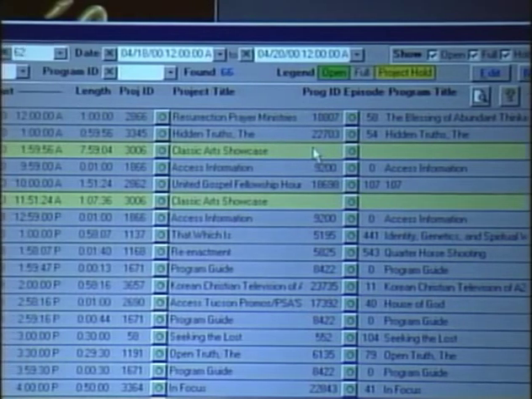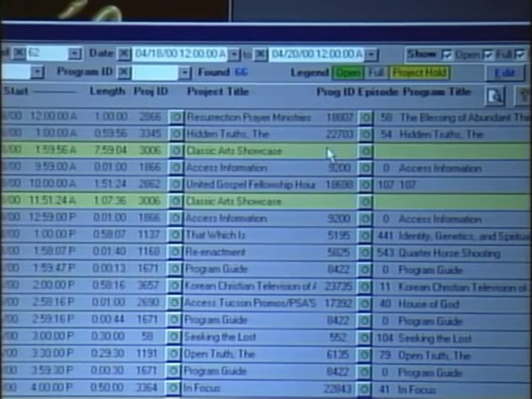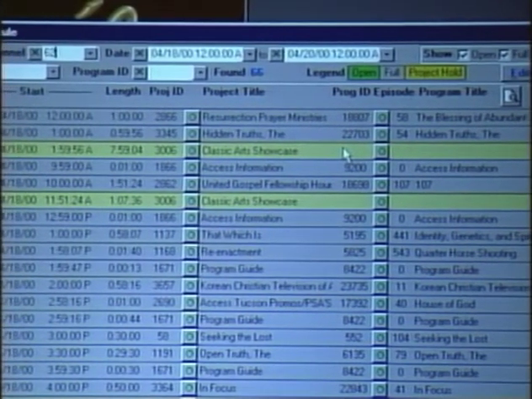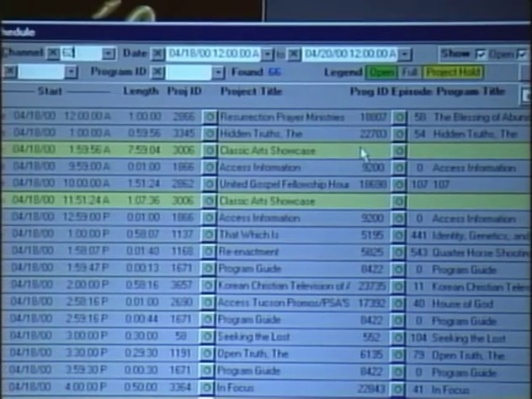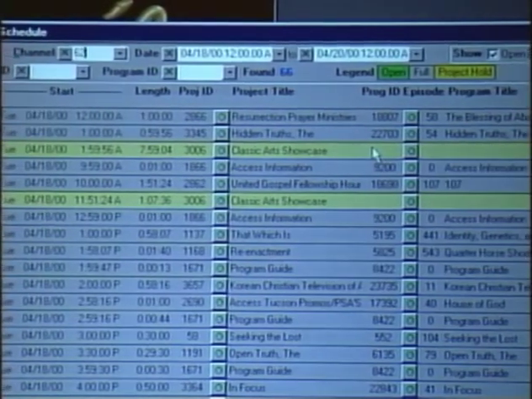Because we're scheduling far in advance, we want the ability to schedule the time slots for our projects before the programs are completed, perhaps before they're received. By doing it with this project hold mechanism, we can see exactly where every project will be shown, and then of course the actual program ID and program title can be filled in as you get closer to the air date.